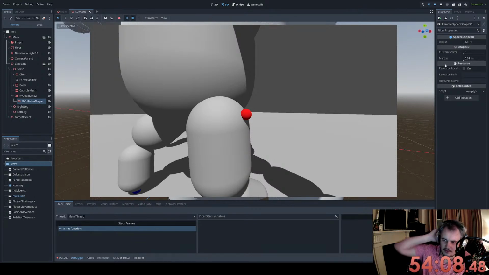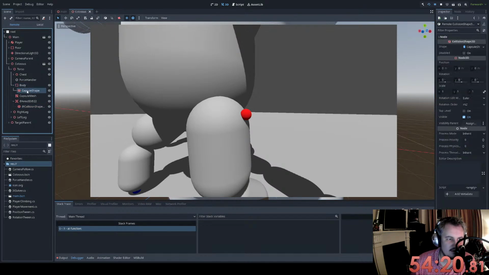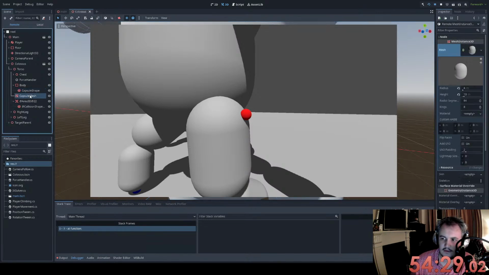Radius 3.3. Huh? That's so small. Wait, and it's a sphere? But you're a capsule. What's your capsule shape? Oh. Wait. That's the same as this, right? 410?